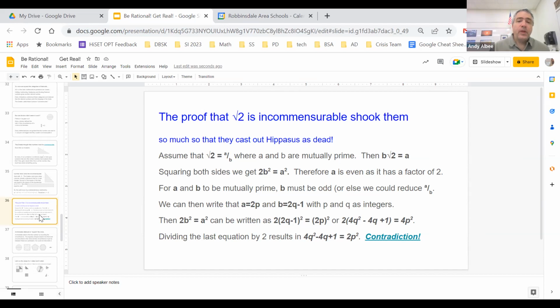Okay. So if we do this, we multiply both sides by b, then we can say b times the square root of 2 is a. Great. Square both sides. Square root of 2 times b is 2b squared. And that has to equal a squared because a times a is a squared. But hey, wait a minute. A has a factor of 2. A has 2 times something. That something happens to be b squared. But it's got a factor of 2. Therefore, a is even. That's great.